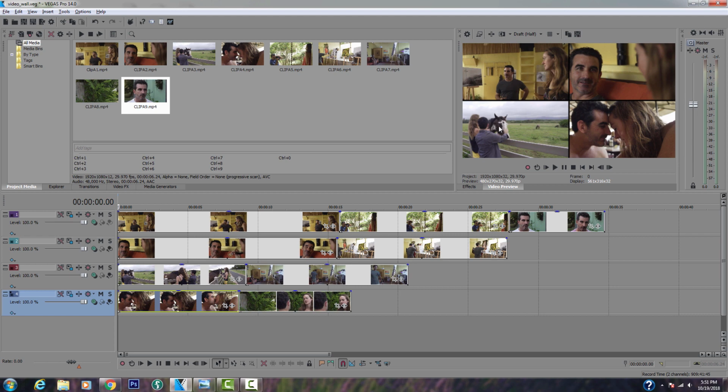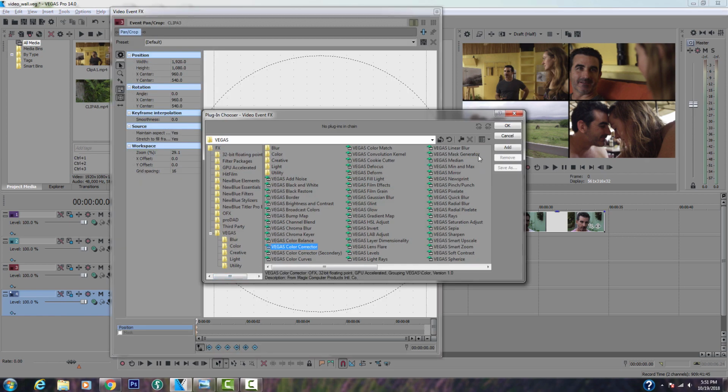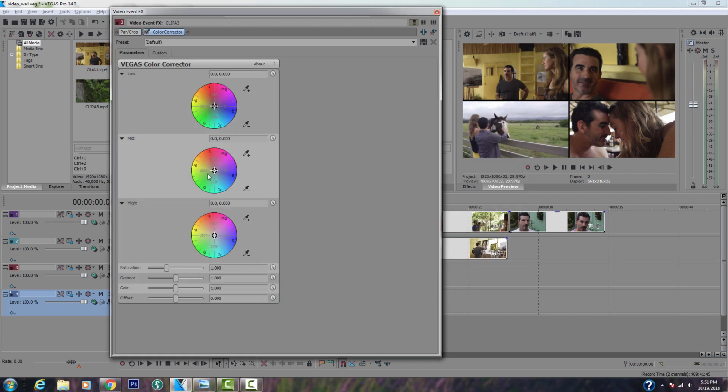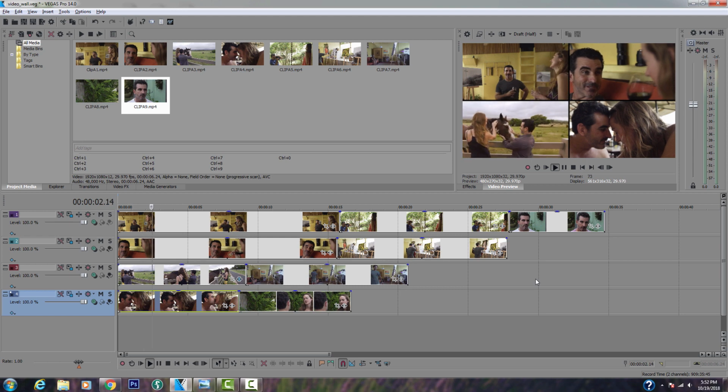So what we're going to do to fix that real fast is I'm going to go in here and throw the color corrector on here. We're just going to warm it up a little bit there. Hopefully not make it look too ghastly. Maybe make it look like the grass is dead. But I'm just doing that to match it up a little bit more so it doesn't seem so out of place. Okay, and if we play this right now, we basically have our video wall.